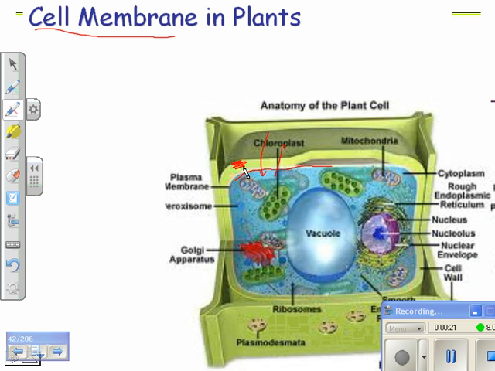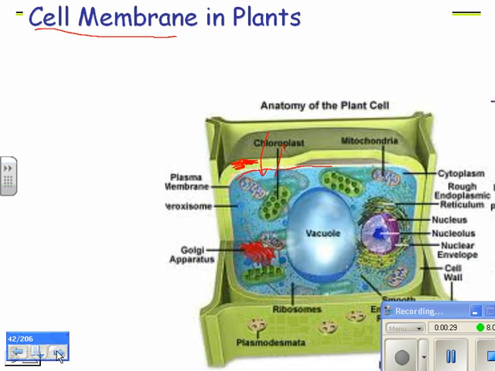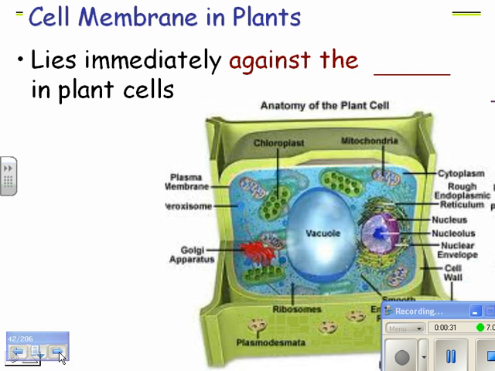The cell wall is this big, thick thing. The cell wall is really there for structural support and to make sure that this cell doesn't burst, which is really more of a topic for our next unit. We'll discuss that then. So the cell membrane lies immediately against the cell wall in most plant cells. So the cell wall is on the outside and the cell membrane is inside. It's still in the periphery of the cell, but the cell wall is the part that's outside the cell membrane.